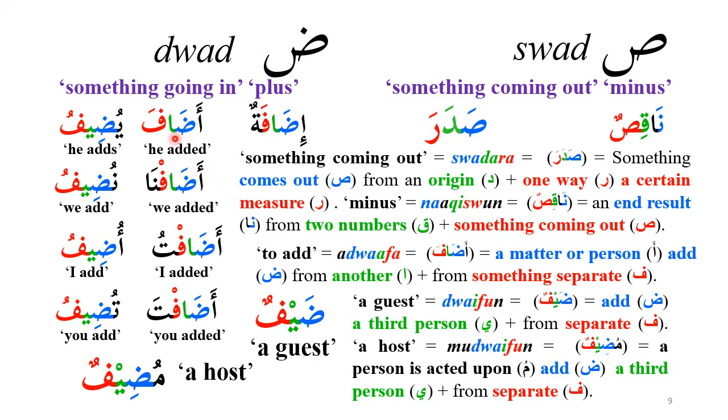Now, if you look at this mudari, you'll see yuzifu and nuzifu, uzifu and tuzifu. Any Arabic learning people would know this. Any of your students would know this, that yuzifu means he adds, like nuzifu means we add, and uzifu means I add, and tuzifu means you add. So see, the ta is somebody you can see in front of you, right? Because the eyes are up, the two eyes, and ya is for somebody you cannot see. For example, a third person. Actually, it should be a second person whom you cannot see. Okay, yuzifu means he adds.